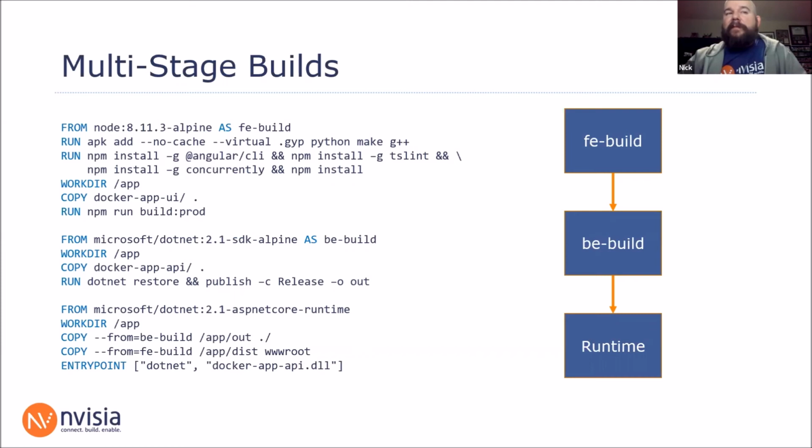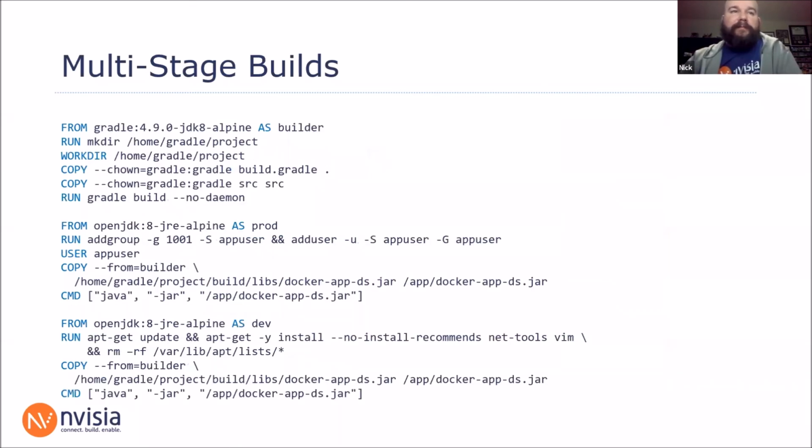So from here to here, anything that changes in here would trigger a back end build. But the front end build changing doesn't necessarily mean that the back end build is changing. The back end build code has to change for that to get kicked off. But it is worth noting that the back end build will not start till the front end build finishes.